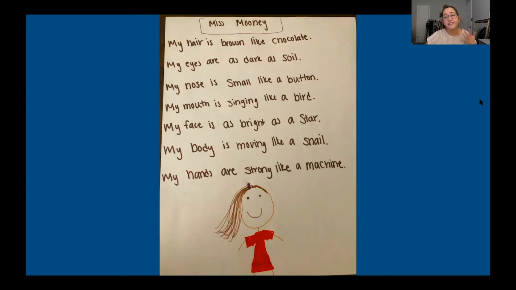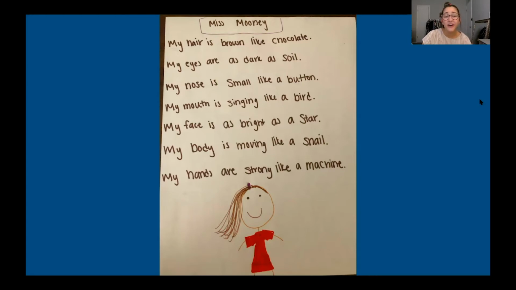And so if I was filling out this for my mom, I would say, let's see, my hair is curly like, so you kind of have to think of things that are curly. So I could say my hair is curly like pasta. I know I said spaghetti for the last hair thing too, but my mom has very small, ringly curls, and so it kind of reminds me of pasta. So I could say, my mom's hair is curly like pasta.